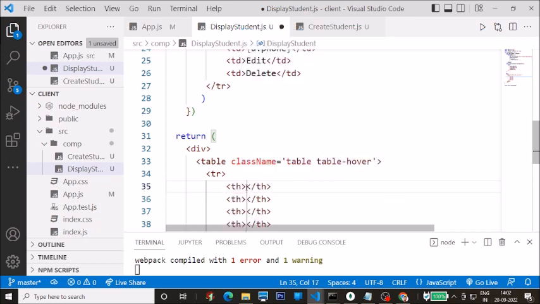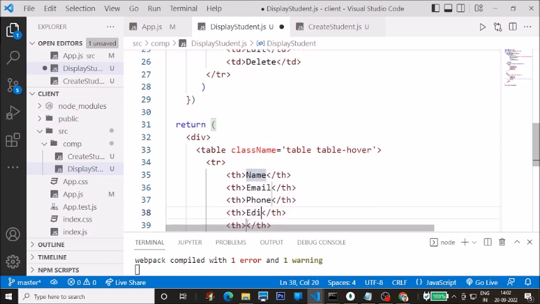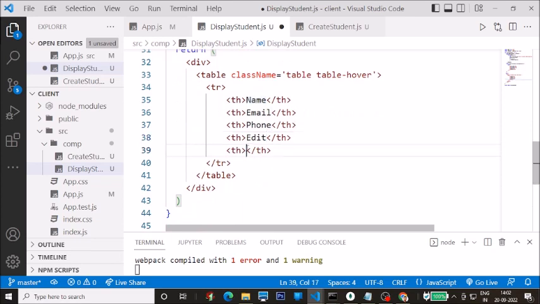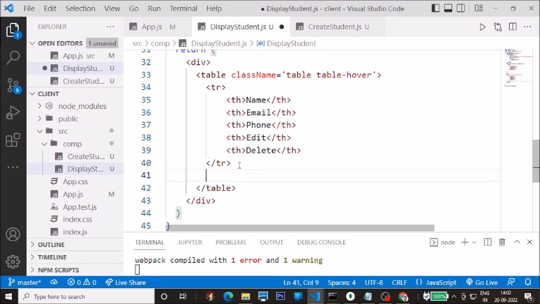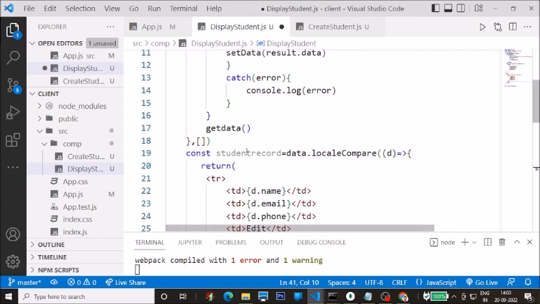Here I will write name, email, phone, edit, and delete. And after this tr, I will call that method. Which method am I talking about? This method, studentRecord.